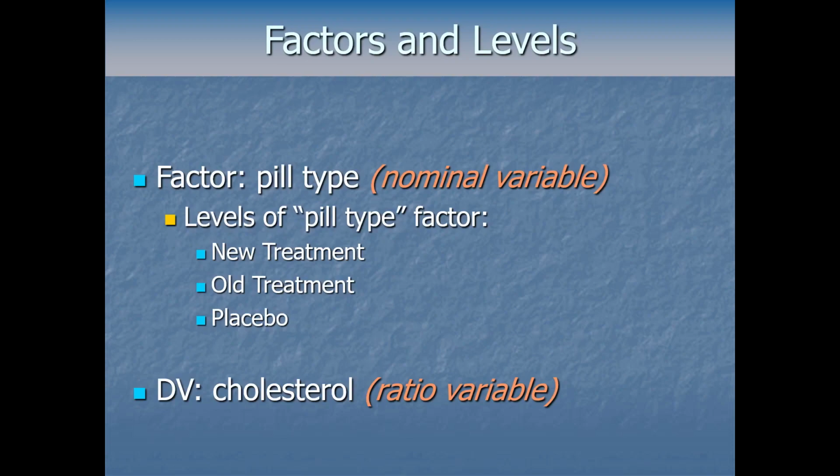So it looks the same. All the pills look exactly the same for people. They have the same expectation, the same placebo effects, but some of them actually have different medication in them. So in this case, we've got a single factor, what we might call type of pill, or the treatment they're assigned to, and that factor has three levels. In other words, pill type is our independent variable, so our IV has three levels, and then we'll just measure the DV of cholesterol number at the end for everyone.